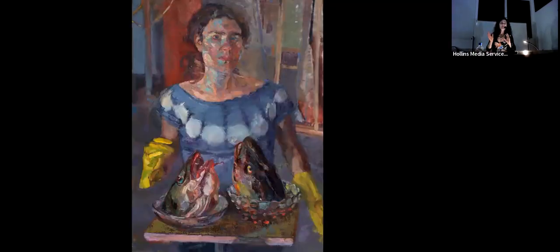The sensory power of color is something that I've always been very interested in. This painting is from about 10 years earlier. It's called Loose Fish, Fast Fish, and is taken from a chapter of Moby Dick. When I first moved to New Bedford, Massachusetts, I thought I need to read Moby Dick, right? So it was a very interesting field trip for me to go across the city and figure out where I could buy fish heads for this painting, and I had a small freezer in my studio.